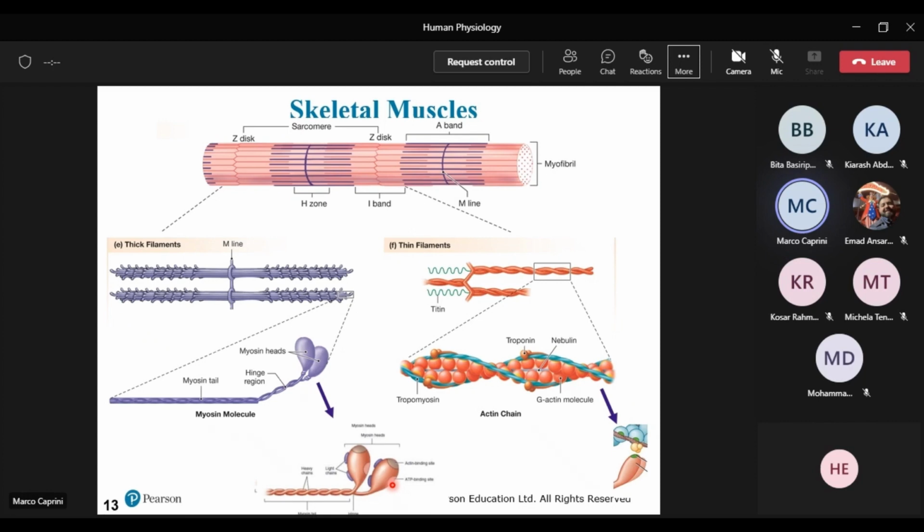We said before that myosin is a protein that has an ATPase function. What is an ATPase function? Have you already studied the ATPases in biochemistry? An ATPase function means that when you use ATP, you have energy to do something. Okay, so like the ATPase pump, you use the ATP energy to do something. Obviously, here we use the ATP energy to contract the muscle. Okay, but this myosin that has an ATPase function, this is the ATP binding site.